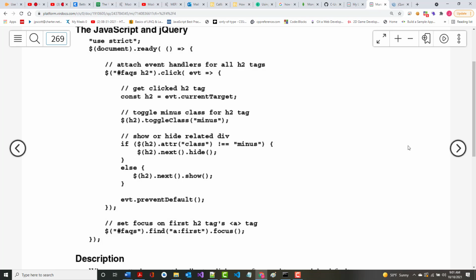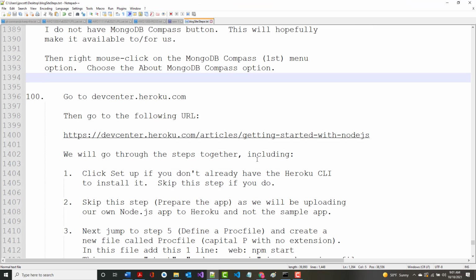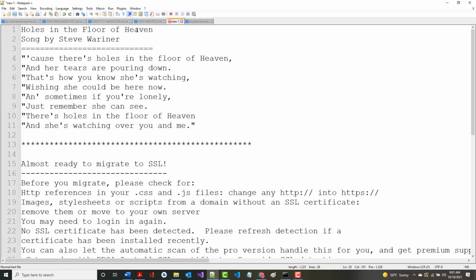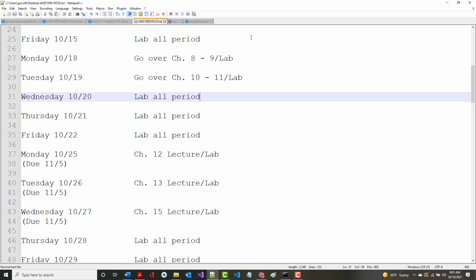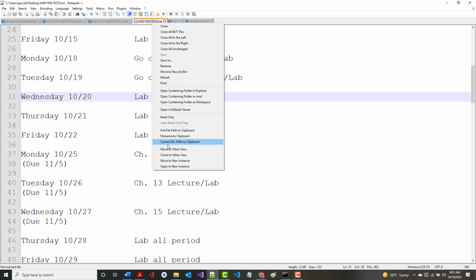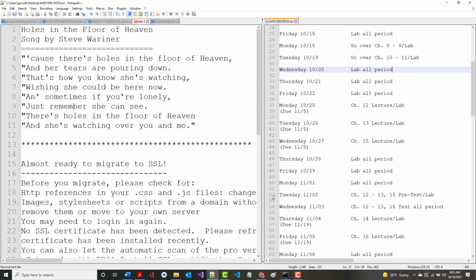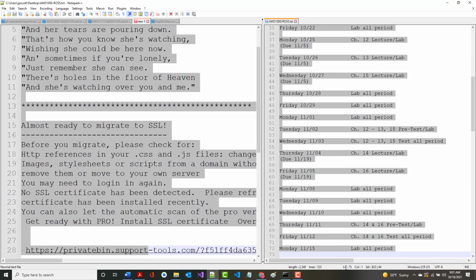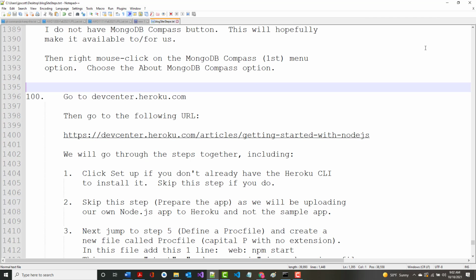I got asked in the other class, maybe I told you this, Gabriel, one of my students asked how come most of the time you use Visual Studio Code, but sometimes you use Notepad++. Well, I know you can do it in Code too, but in Notepad++ I can take this file right here, right mouse click on it, and choose Move to Other View. I do that a lot when I'm trying to learn something, and I'll have one way of doing it here and one way of doing it there. I'll go back and forth between the two and take a look at them. That makes it easier for me. I'm just saying, that's me. I'm not saying that's you, because everybody learns this stuff differently.